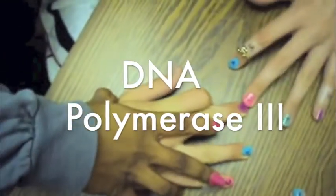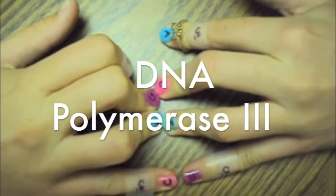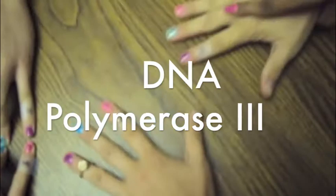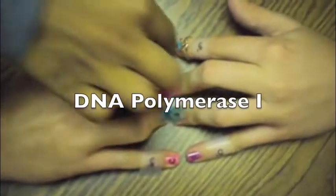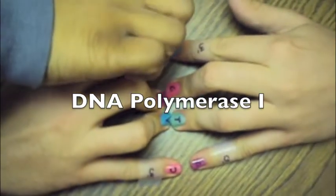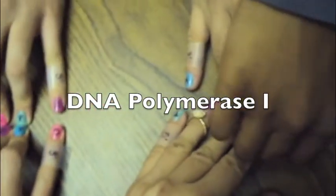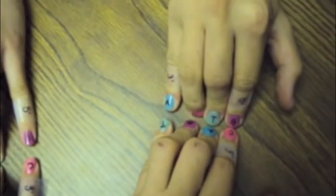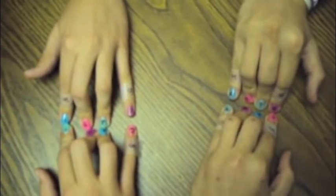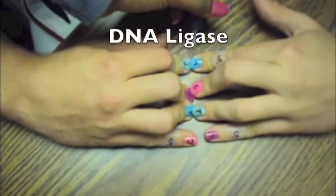DNA polymerase 3 adds a DNA nucleotide to the RNA primer, building in the 5' to 3' direction by reading the template strand 3' to 5'. DNA polymerase 1 replaces the RNA primer with DNA. Ligase smooths over breaks left by primers.